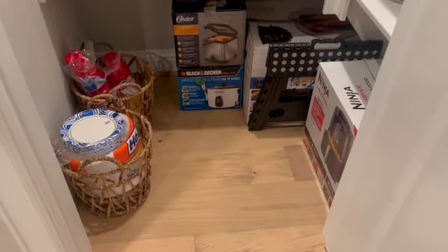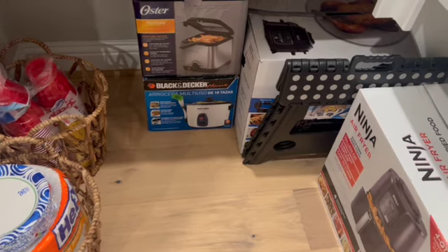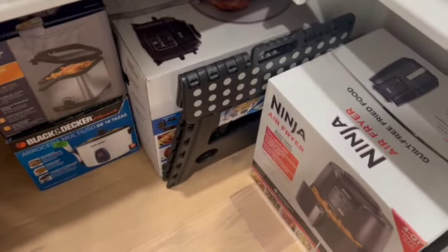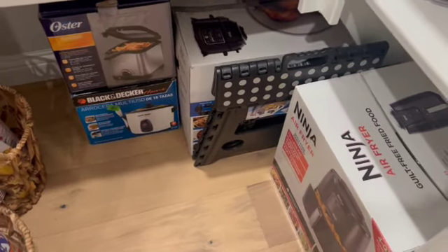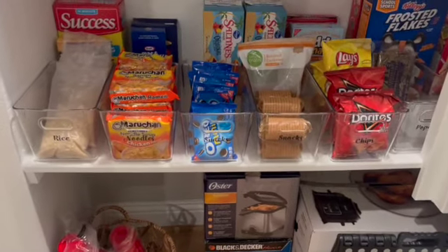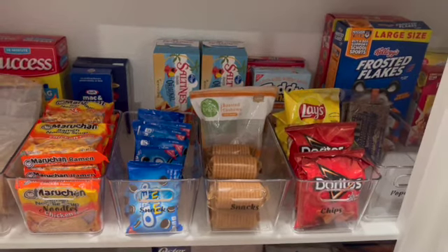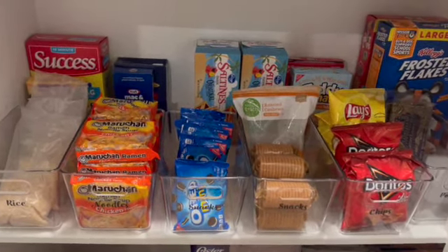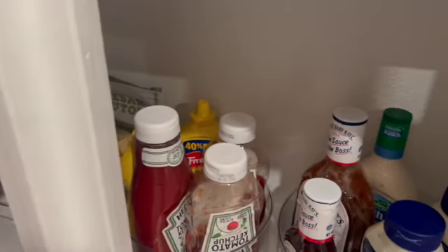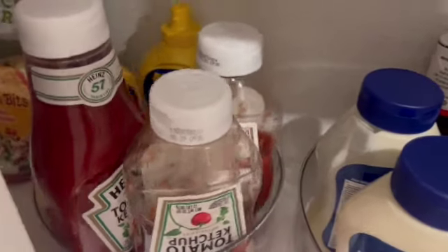Down on the floor I have baskets housing all of our paper goods, and we have air fryers and rice cookers down there too. Of course I need the step ladder because I'm short and need it to reach the top shelf. I chose to use some of the clear containers and they are labeled. I brought everything to the front of the bins so I can put extra things behind them. Everything is nice, neat, and organized — and I have turntables here where you can spin around to get whatever you want.